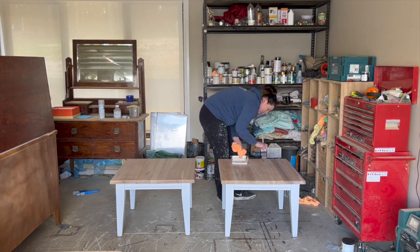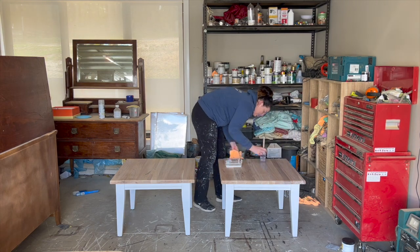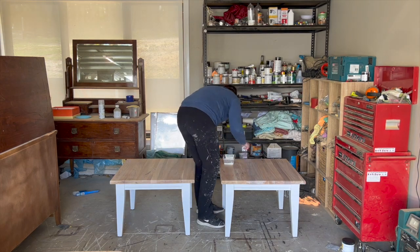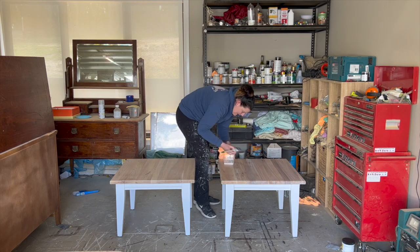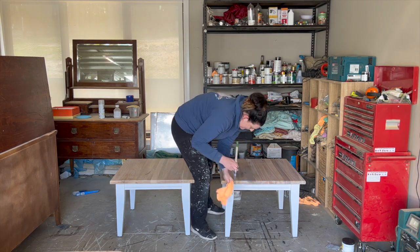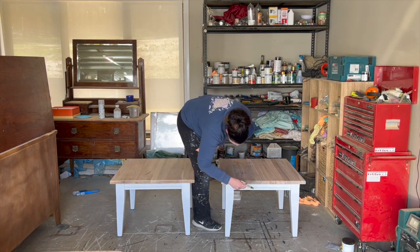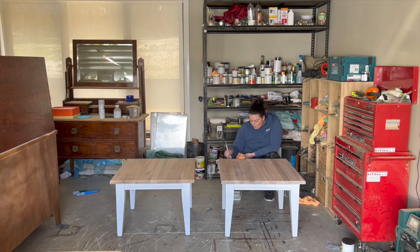Once I'd gotten all the legs finished I tipped the table upright and determined what colour I wanted for the table tops. The timber was a little bit yellow for what I was hoping to achieve, so I'm going to be applying a white wash to the timber. I created a white wash using a ratio of one quarter paint to three quarters water — I added a little bit of white paint, added the water, and mixed that together. I then paint on the white wash to the timber and wipe back any excess as I go. You can apply more coats or make it a little bit darker by going half paint and half water. Once you've finished applying the white wash you're going to need to put a top coat on, so make sure you've got the colour the way you want it before you apply the top coat.